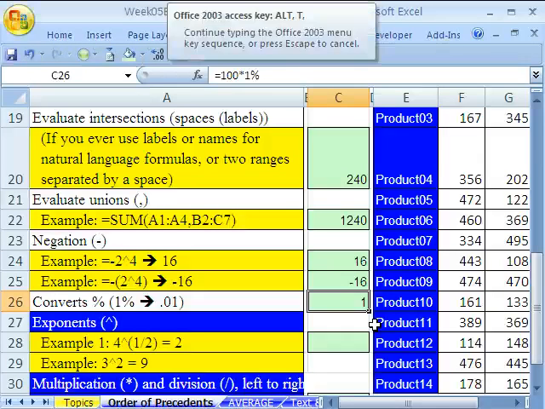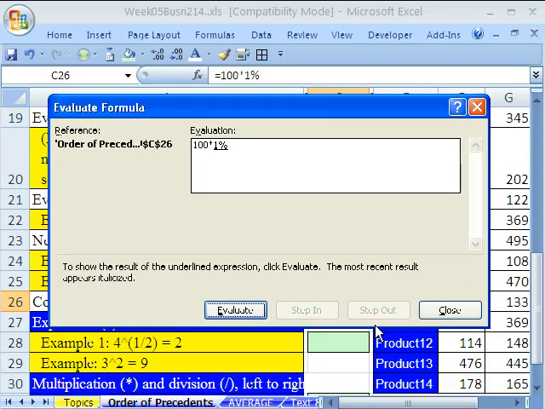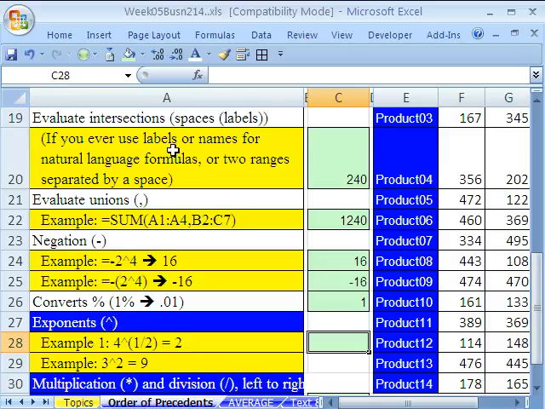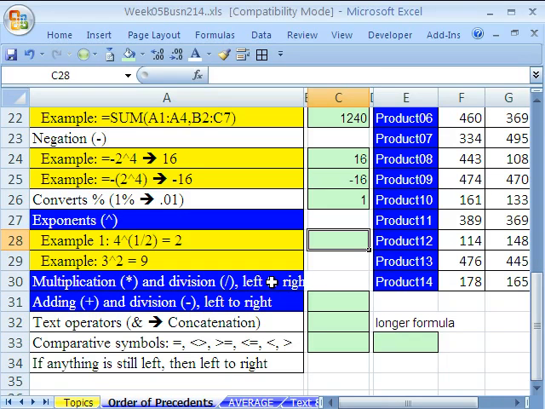Control Enter and then Alt TUF. And watch, you see the underline in Evaluate Formula is under that. It converts it to a number, and now 2 numbers can be multiplied. Click Evaluate and we get 1. And then finally, after all that stuff, we get to exponents, which in math you always think of doing parentheses and exponents, but in Excel you have all this other stuff. So here in exponent, I'm just going to do caret 4. Equals 4 caret for exponent, which is Shift 6, of course. And if I want to take the square root, of course, I can do raised to the 1/2, and that says take the square root.